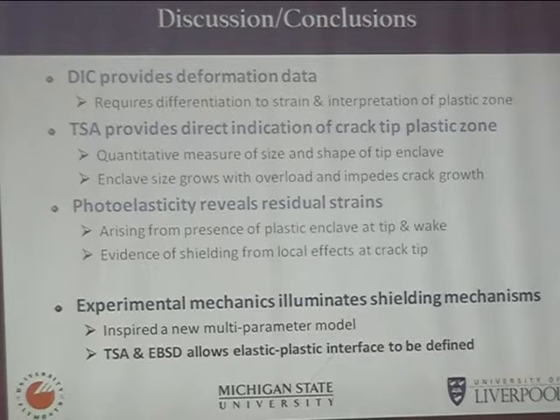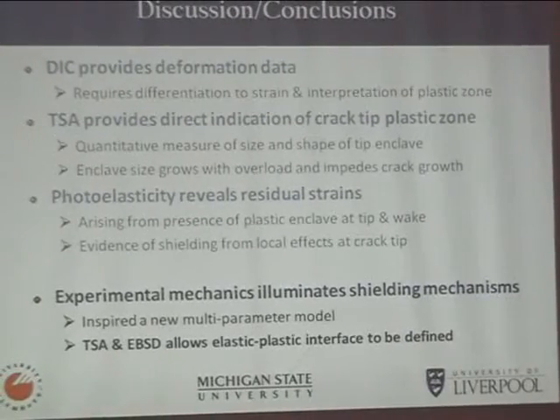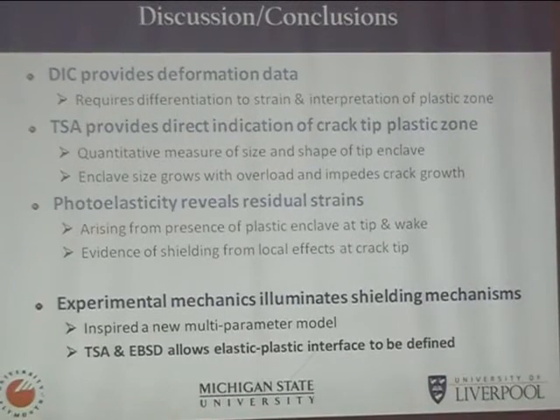What I really want to say though is experimental mechanics illuminates shielding mechanisms. It's inspired Neil and I to develop with Colin Christopher at Plymouth a new multi-parameter model that Neil's going to talk about. And the key thing I want to say is everyone's fond of jumping in with DIC, and it's a terrific technique, but it has some limitations. And the nice thing about the techniques we've been using is it allows us to look at the elastic-plastic interface, and I think that's of critical importance. I've got a little add-in here, which you perhaps say plasticity induced shielding mechanisms. I'm done.